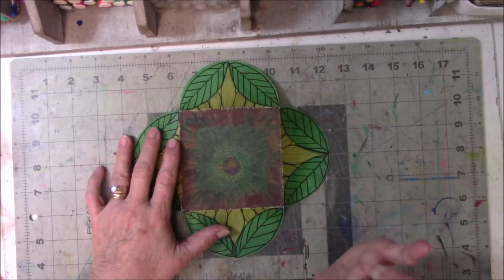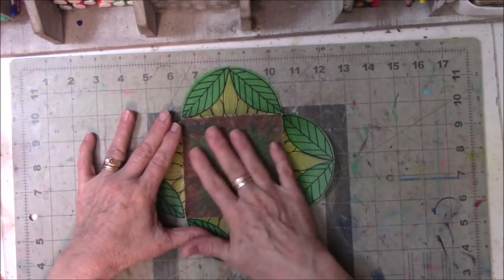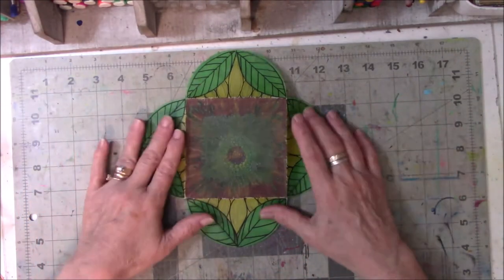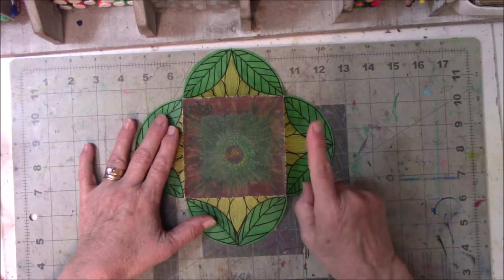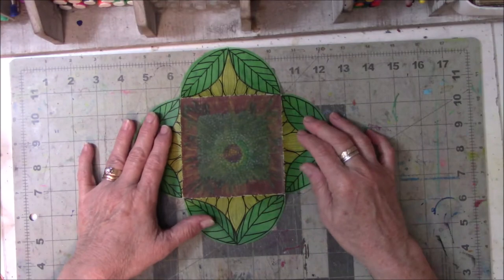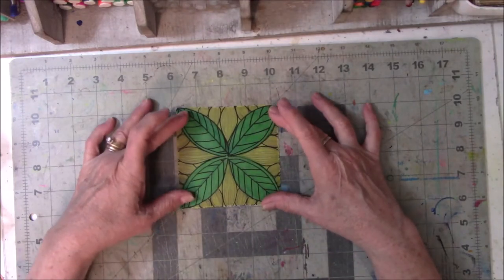But then it went one step in the wrong direction. And I colored the inside in with colored pencils, which I thought should have been a brownish color, because that's what our sunflowers looked like. And I see that this was a mistake. And so I thought, okay, I can live with it for a short amount of time. So it folds up. And then it's cute again.